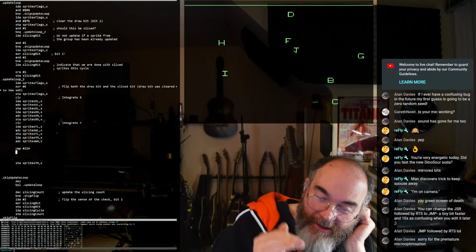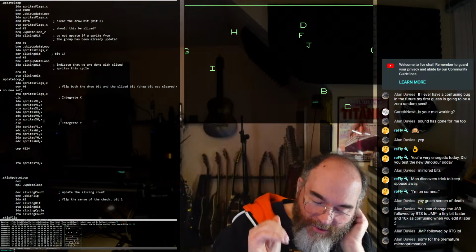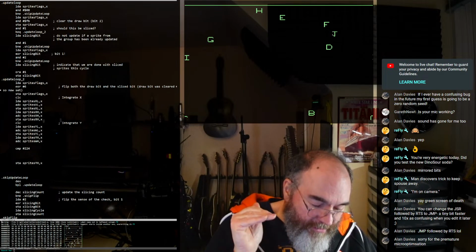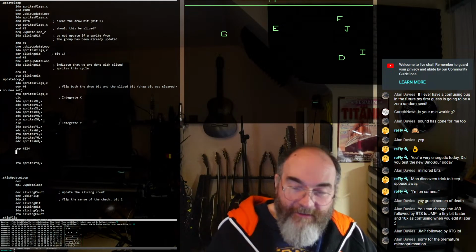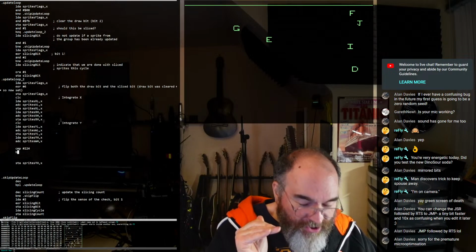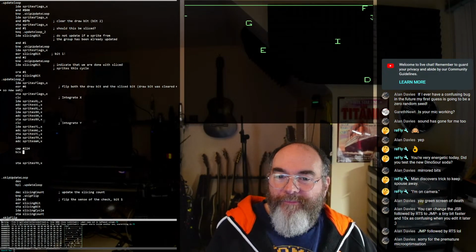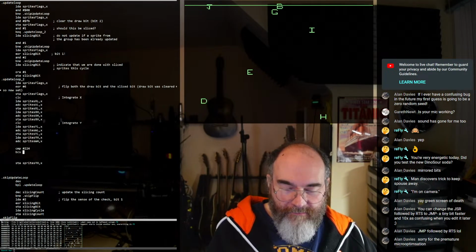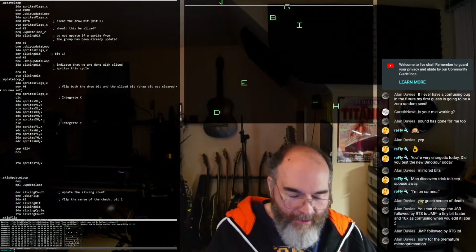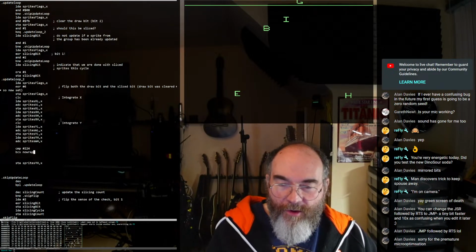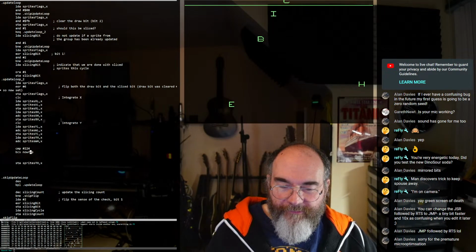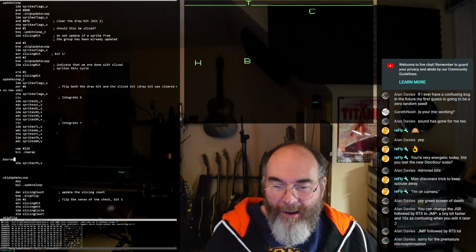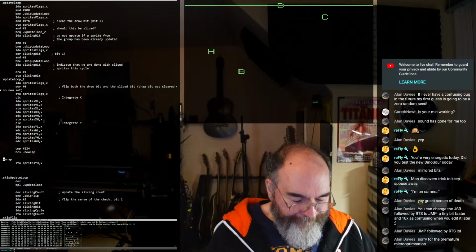And if it is greater than 224, then when I subtract 224, it won't borrow, which means the carry flag will be set. So we do branch if carry set, no wrap. So it means it's not going to wrap around. I can just do in here no wrap. That's that.